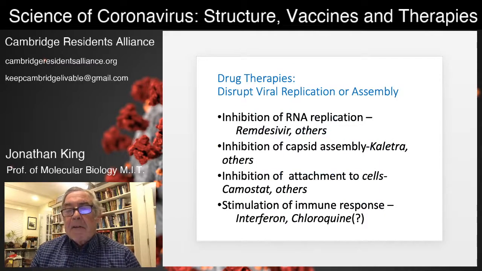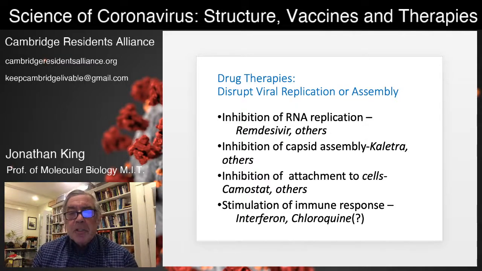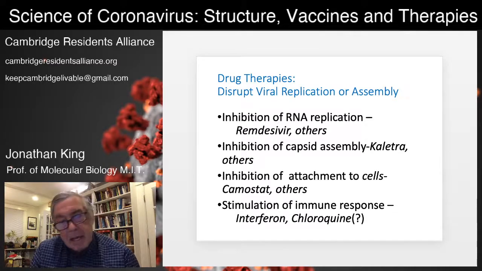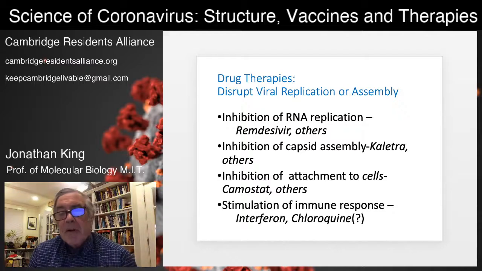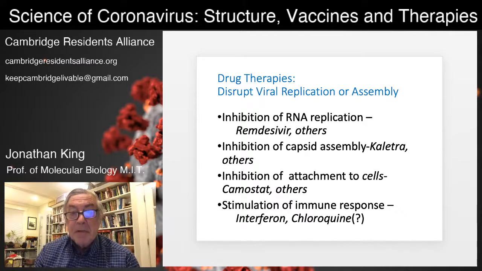Now, vaccines have been enormously effective against many, many diseases, but it takes time to develop vaccines. Think about it. First, you got to make sure that the vaccine itself isn't going to make you sick. So you have to have what's called a phase 1 trial where a small number of people are exposed to the vaccine, and you have to watch them for weeks and maybe months and make sure they don't get sick. Once you know that they don't get sick from the vaccine, then you have to find out, does the vaccine induce an immune response? Does it stimulate your white blood cells so that you'd be protected from the actual infectious virus?